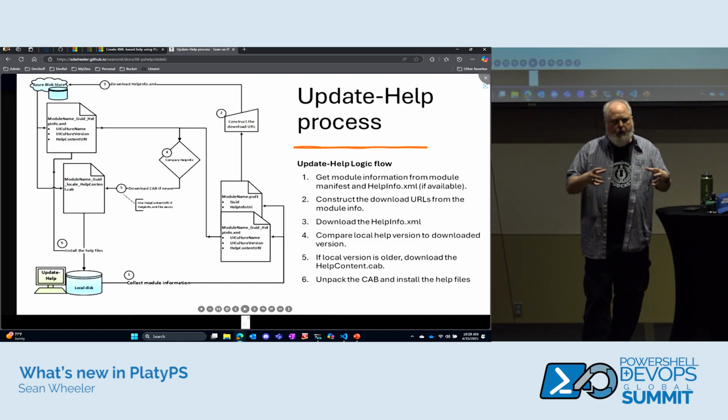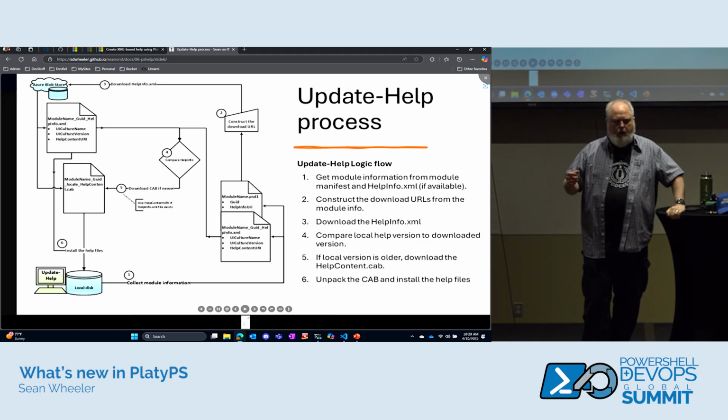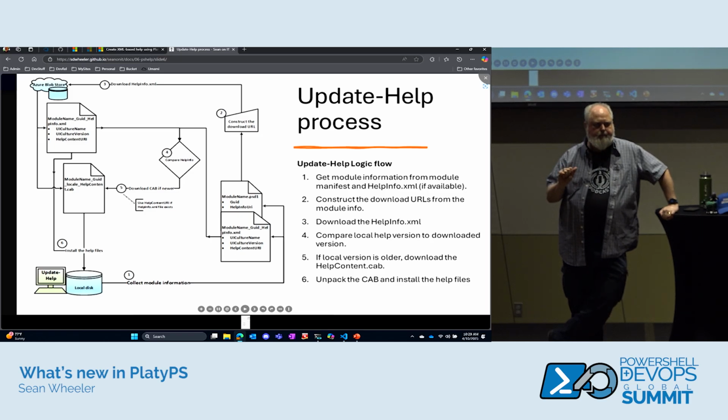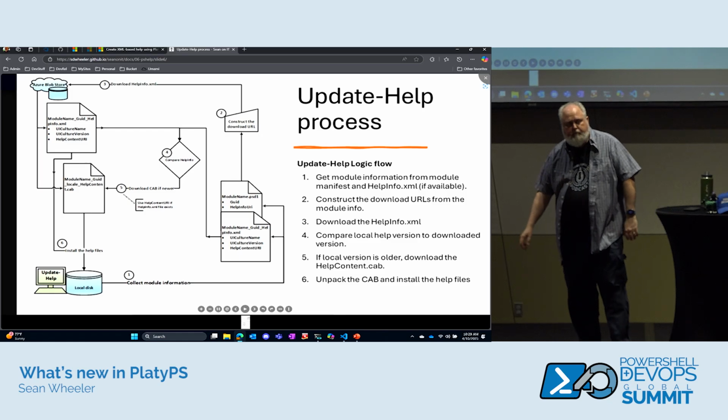And again, it's going to construct the full path to the file. So the content files are module name underscore module GUID underscore language, like en-US underscore help content.cab or help content.zip. And then it downloads that and unpacks it on your machine down here.